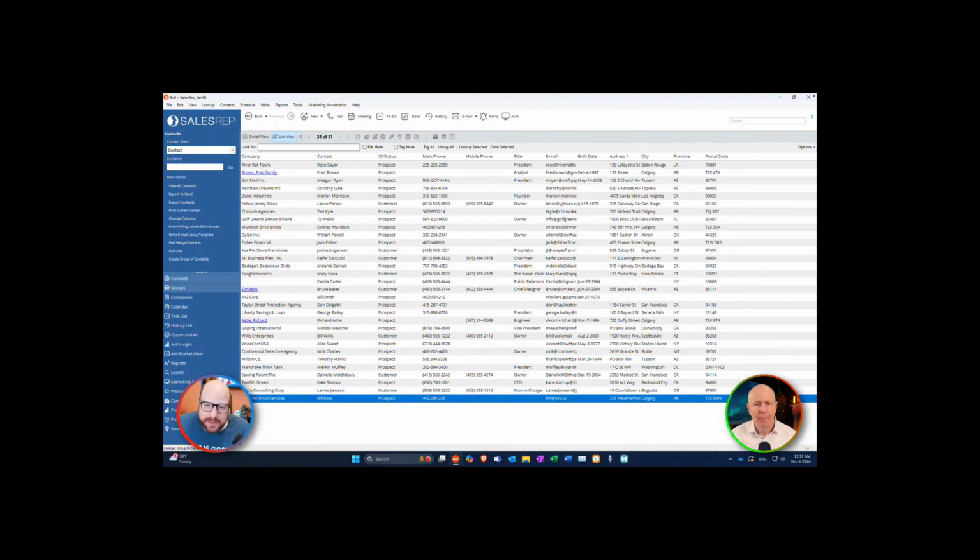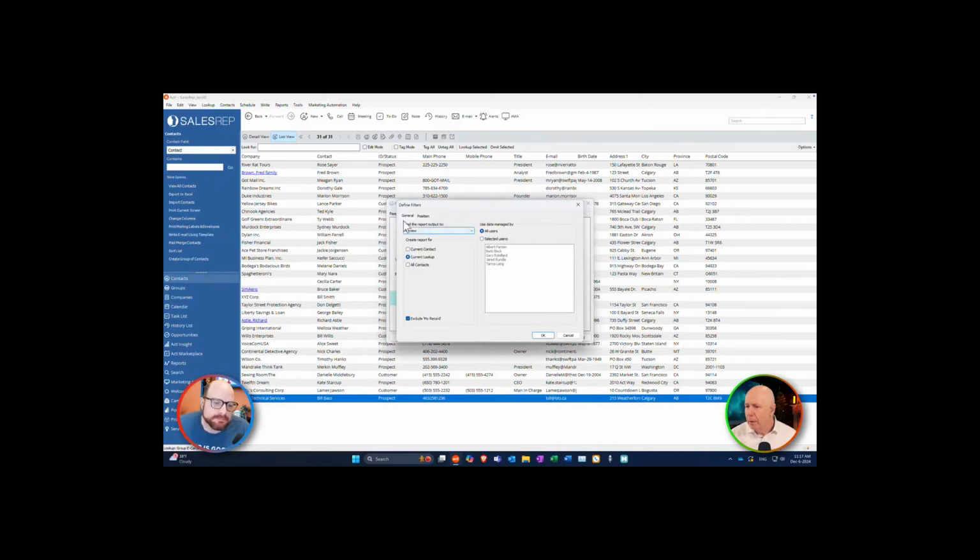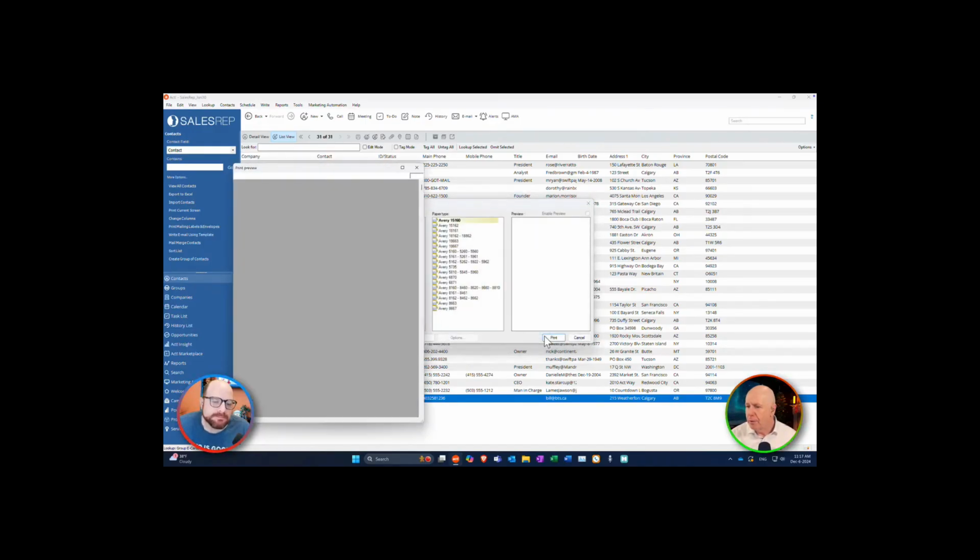Yep, we do have one comment. Susan Kellett had said, how do we print just one page at a time? Oh, good question. All right, let's go over here to File, Print, and we'll go Labels, and we'll go Print. So now this one we're going to do a preview. We're going to just follow through the steps here.